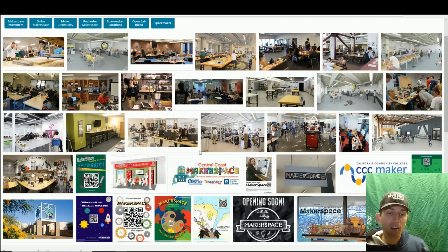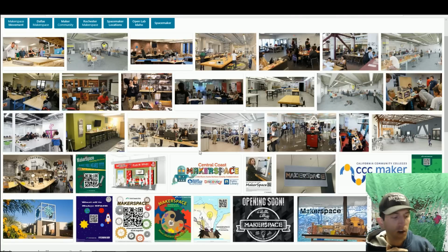You don't even have to pay the $40, but it's somewhere between free and $40 for 3 months. You get access to table saws. They have tool walls of everything from saws, rotary saws, Dremels, you name it, they have it available to you, and some really expensive equipment as well. And that's just really cool. I think we're going to see a lot more of that.